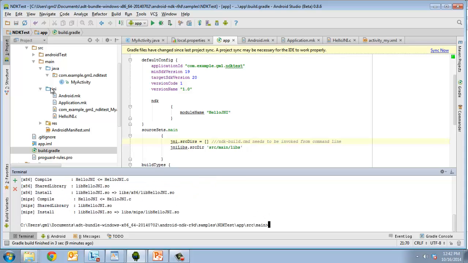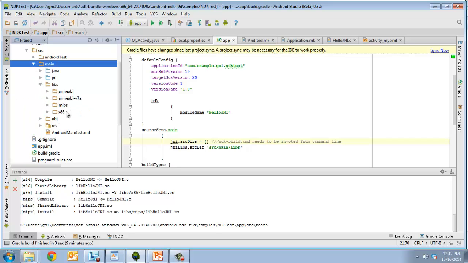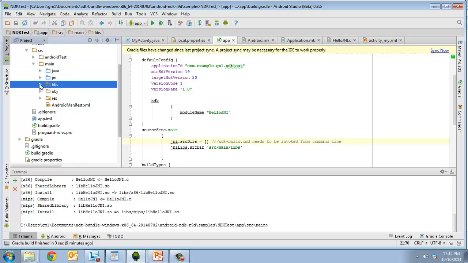Okay, so we see that the lib files are generated now. We see that the libs files are generated for every platform, right?